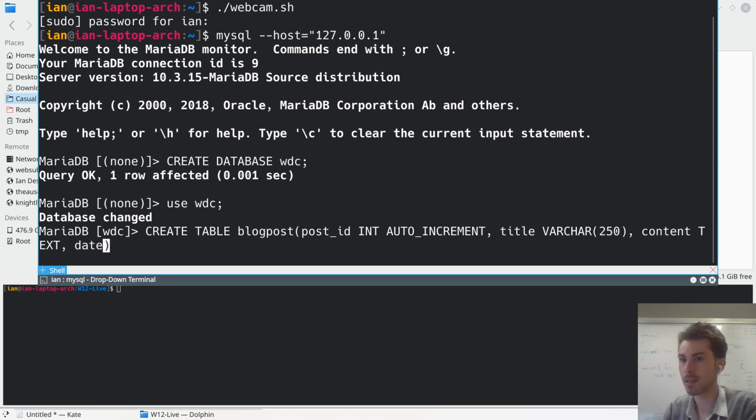So date, which is going to be of a type date. In fact, maybe let's not call it date. Let's call it created time, and we're going to make that a date data type. Anything else we want in that table?